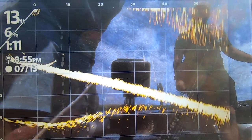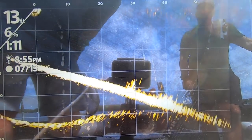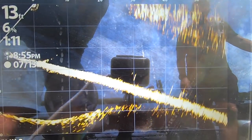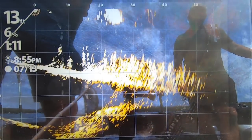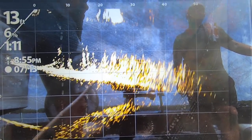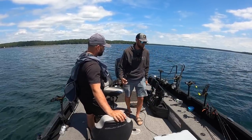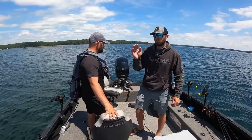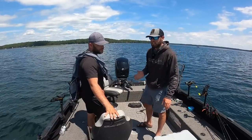But if I go straight backwards again, you guys will see those weeds. If I go farther to my left, no weeds, some perch and stuff like that. If I go straight back to my right, where we found all those weeds on the 360, obviously it's very thick there. So this is the same process we're going to go through once we find the walleyes. We're going to say, okay, the walleyes are right there. They're on that edge, spin the live over there, and then make that pinpoint and cast to the fish.